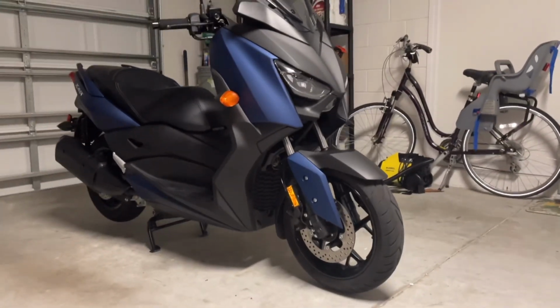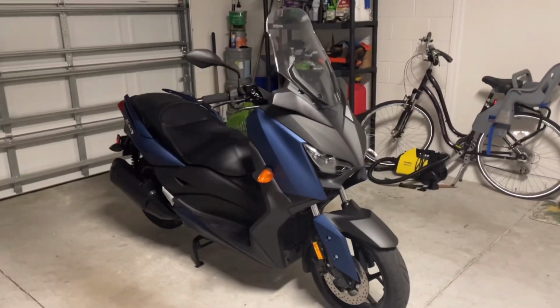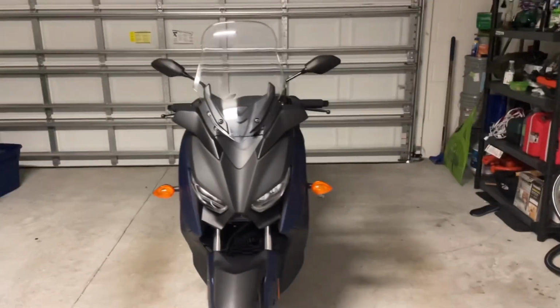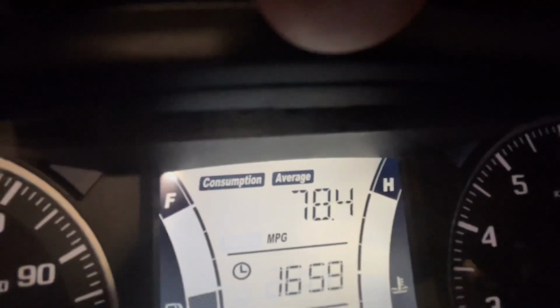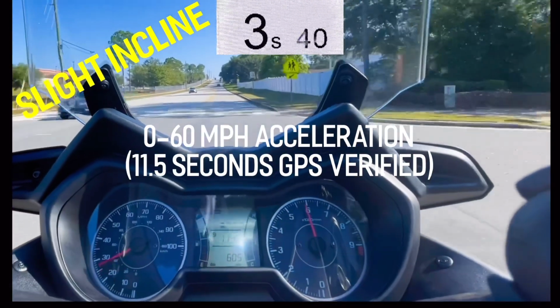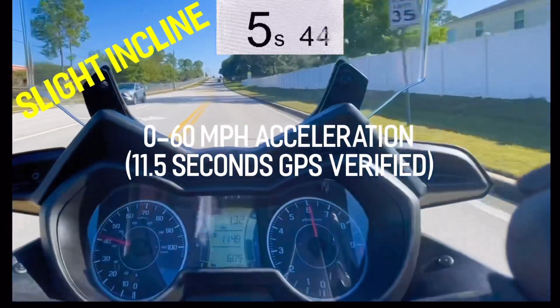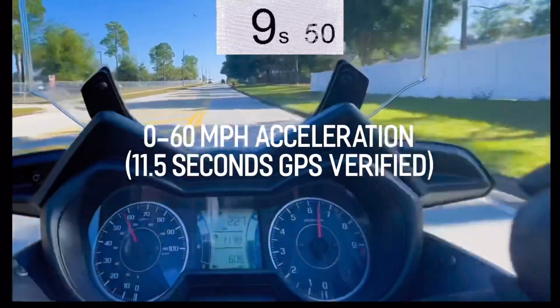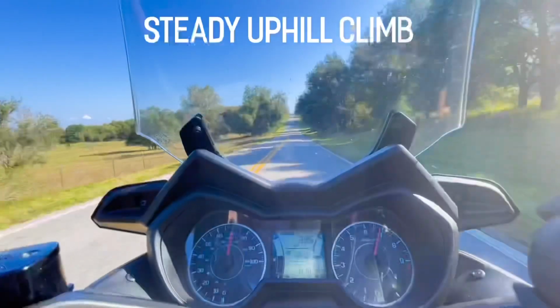Aesthetically, it's just gorgeous, a really aggressive, awesome looking scooter. The Blue Core technology is stellar on the engine. The miles per gallon is absolutely phenomenal. The acceleration at the jump is super smooth and more than adequate. I've never found myself wishing that it had faster acceleration or the need to mess with the CVT.